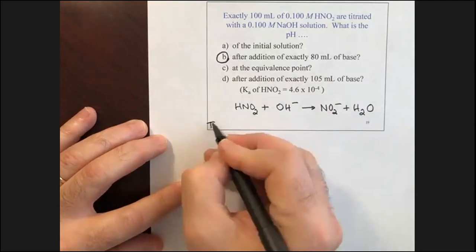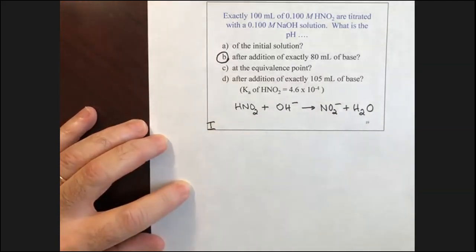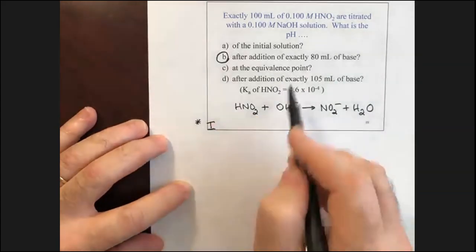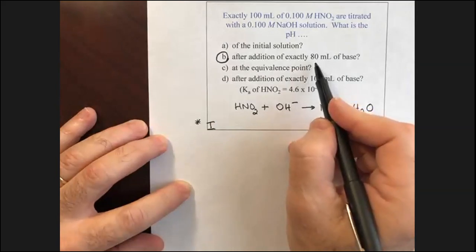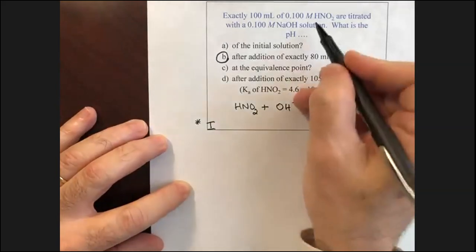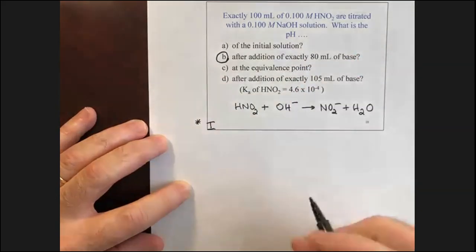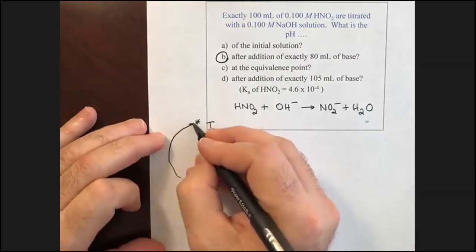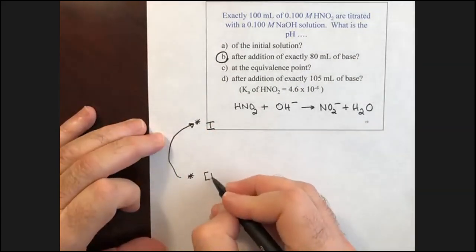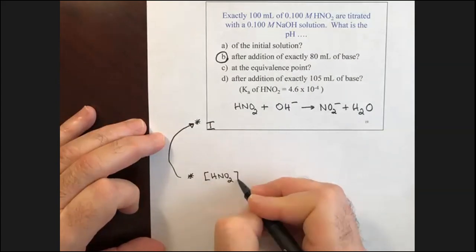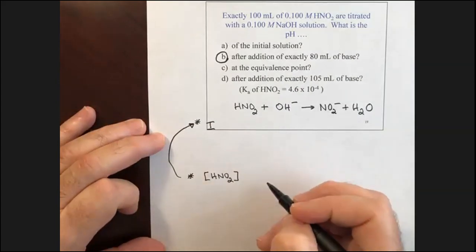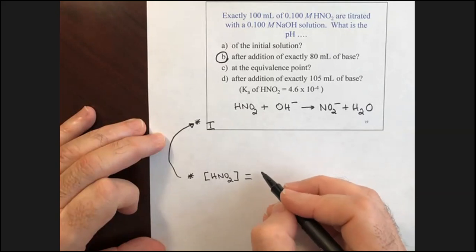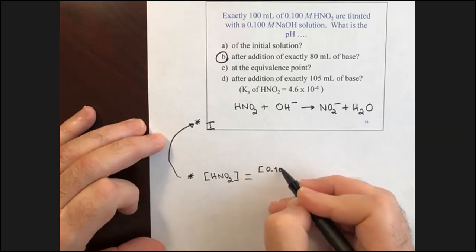So the question now is, what are we starting at? Well, be careful, because at this point you have diluted your solution. So your concentrations are not the initial concentrations of either one, okay? So let's go ahead over here and calculate what these are. So let's see, what is the concentration of the acid after adding 80 milliliters of base? Again, we use the dilution formula, so we started out with 0.100 molar.